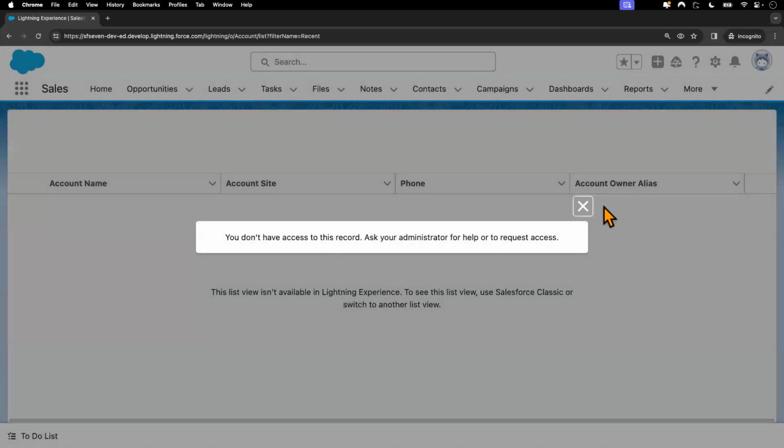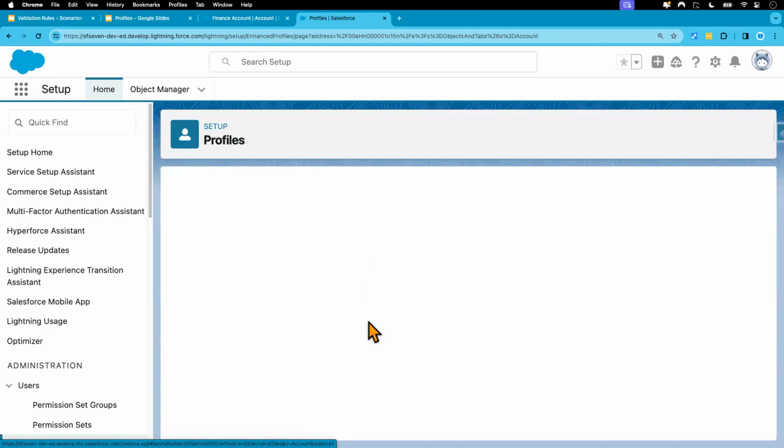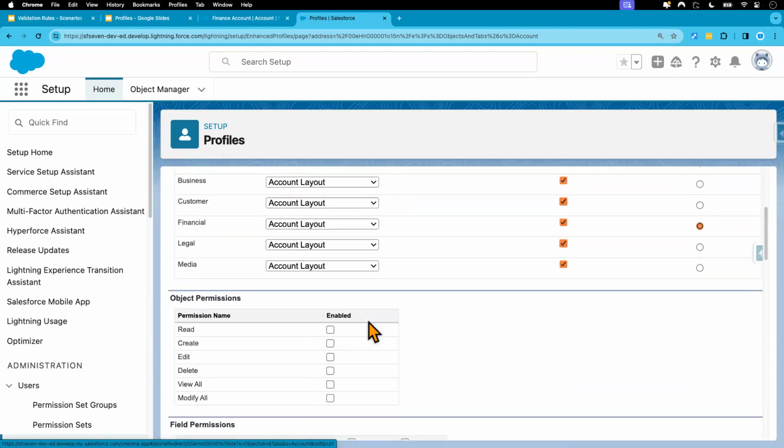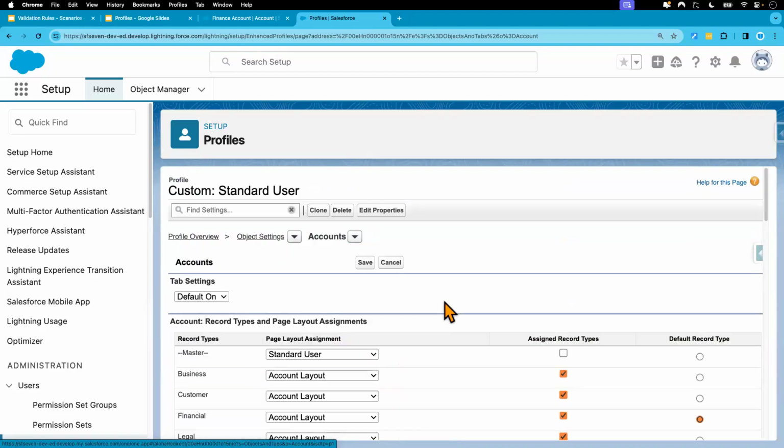All right, let's give him the access back. Edit. It's a little bit slow, but it should load. And let's give them the access back. Okay, and save.